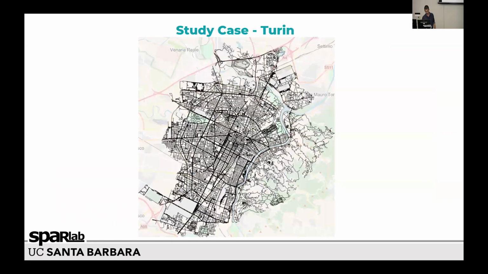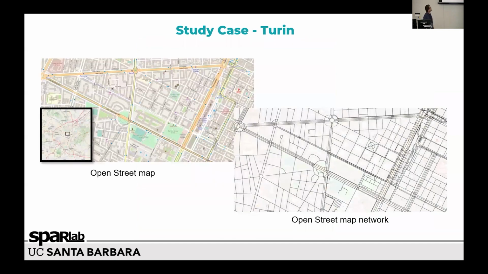For this example, I'm working with a case study of Torino, specifically this area on OpenStreetMap, and then we use the OSMnx package, which is an amazing package for everyone who works with Python and OpenStreetMap. With this example, I will show you how we simplified the streets.